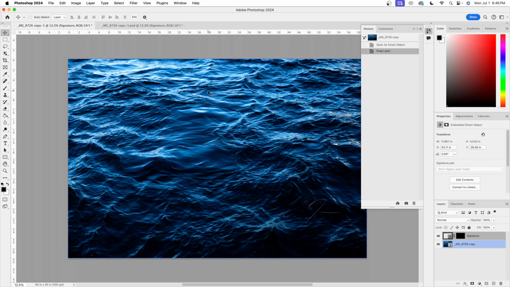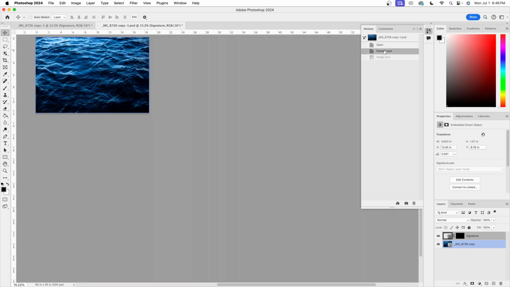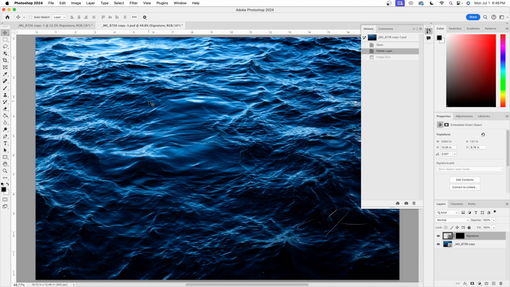Now, that's only going to work if the photograph is the same dimensions, right? That's why I had to enlarge the Photoshop file to 60 by 40 to match what the raw file is. And once that's done, it's dropped in the same spot. I'm going to go ahead and kick the image size back down to 18 by 12. Let's see, go Command-0 to center it. And yeah, that's all I needed to do.